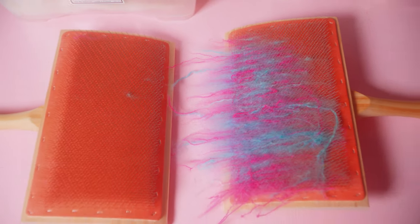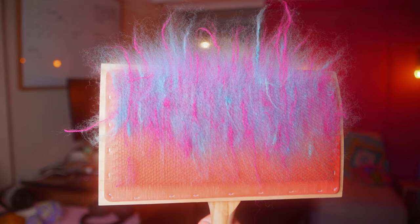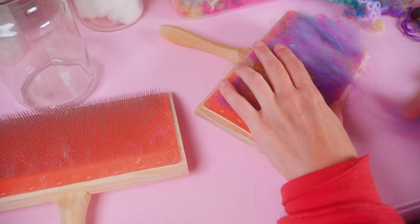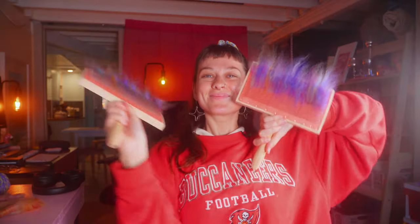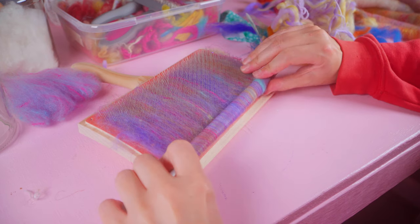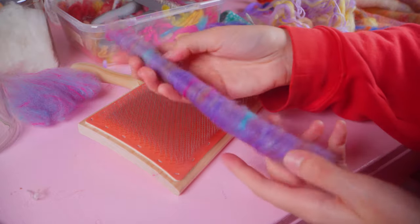First of all, I start by getting the tail ends and laying them out onto your carders or dog brushes — whatever you're using — and just card it until it's all fluffed up again. If I'm using my scrap yarn to blend with other fibers instead of making a rolag, I just take it off the carders and start blending everything together. You can be as organized or as liberal as you want, just start placing them wherever feels good. Once they're all blended together nicely, grab two knitting needles, sandwich that little end bit of fiber in between them, and literally start rolling it up — that's why it's called a rolag. And then it's all ready to spin.